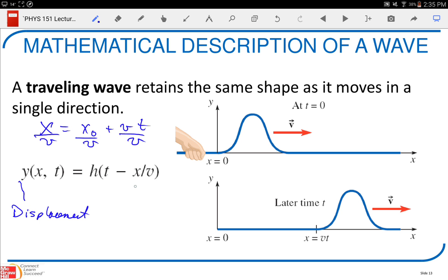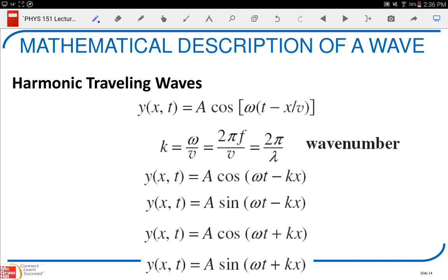then I will have this thing right here, x0 over v is equal to, well, backward. x0 over v is x over v, a constant, minus t. Oh wait, x over v is not a constant. It's the x0 over v that's a constant. And so that's what is inside there. It's saying the height is a function of what your position is, and that position travels with the wave. Okay, probably a little confusing there, so let's go to better descriptions.